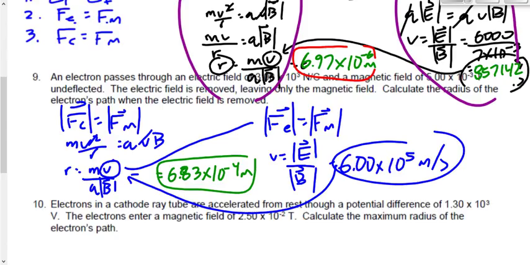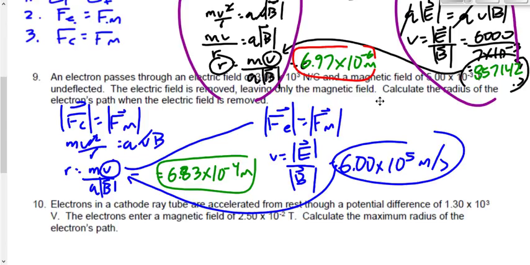So don't make this question harder than it has to be. It's the same question as number 8. It's just worded a little bit differently. It's set up a little bit differently. But in the end, you're the end user here. The end user does exactly the same thing as we do in question number 8. Doesn't matter how we get there. It doesn't matter whether we have a main chamber and a velocity selection chamber because it goes from one to the other, or one becomes the other. It ends up, for you, the end user, being exactly the same thing.